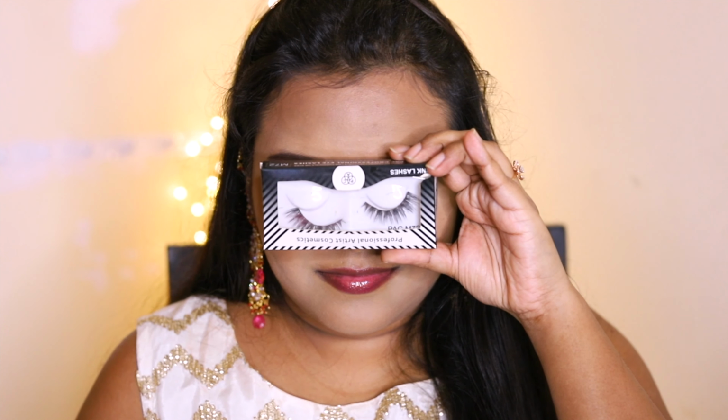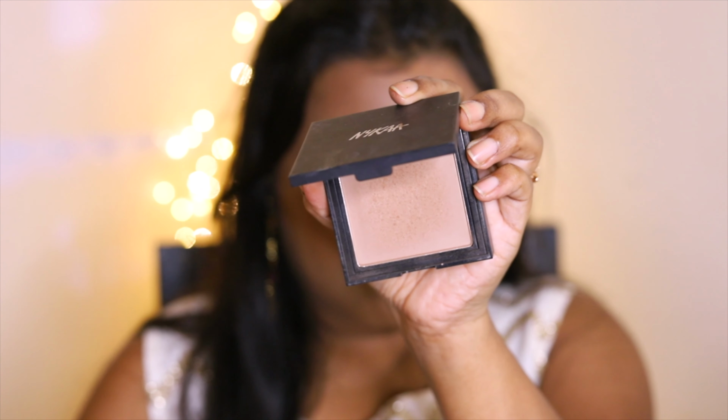Next for lashes I'm going to use these PAC M72 lashes. I love PAC lashes. They last for so long. And yeah, the left side of my lash has come up.